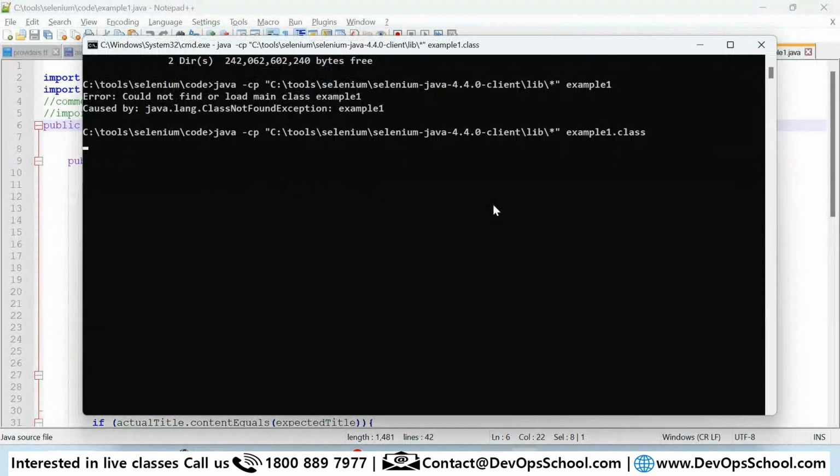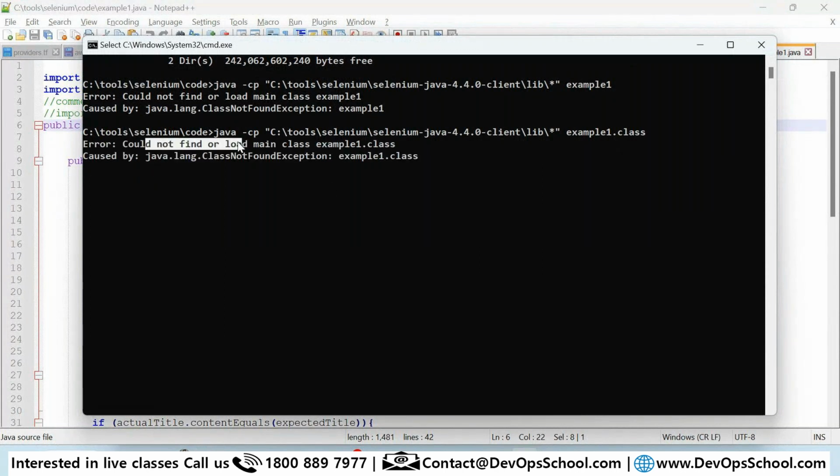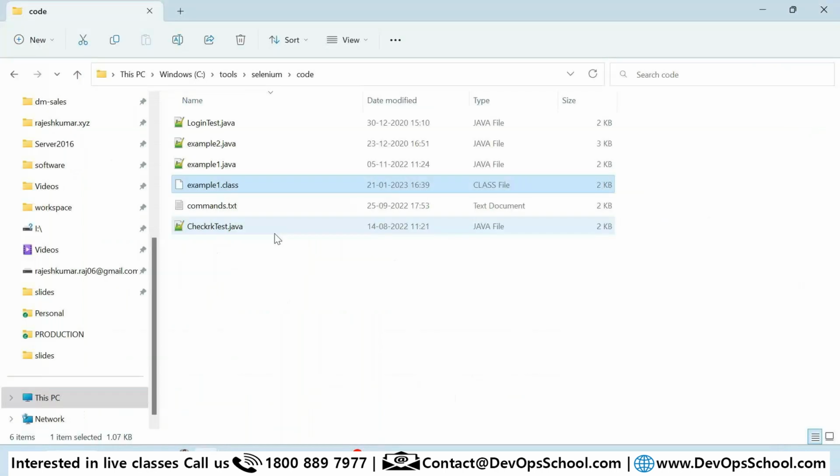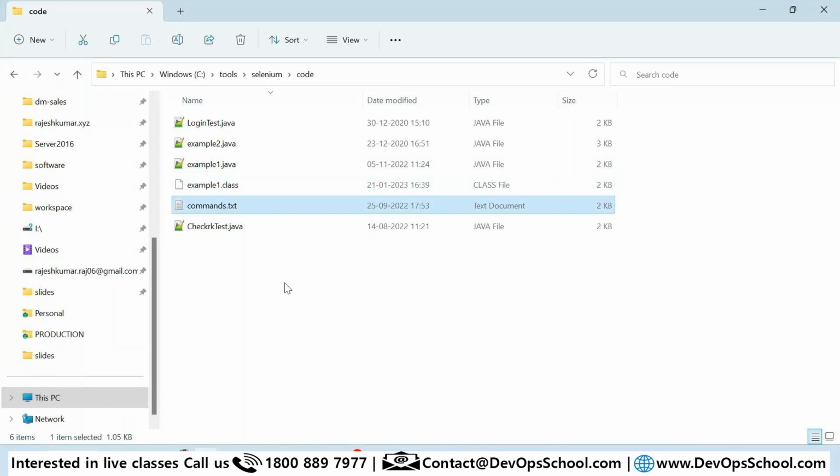We add a dot class. Strange. So could not find a load main class example1. So let me check once more. It's there. There's no problem.